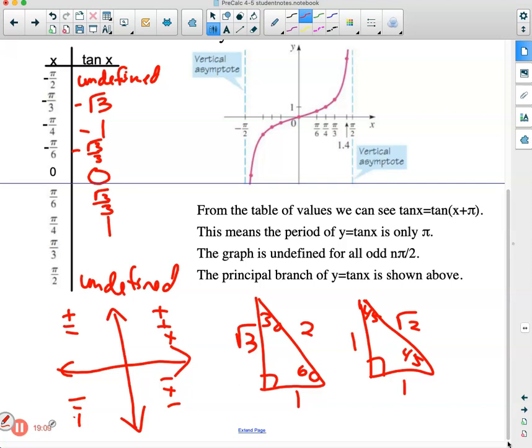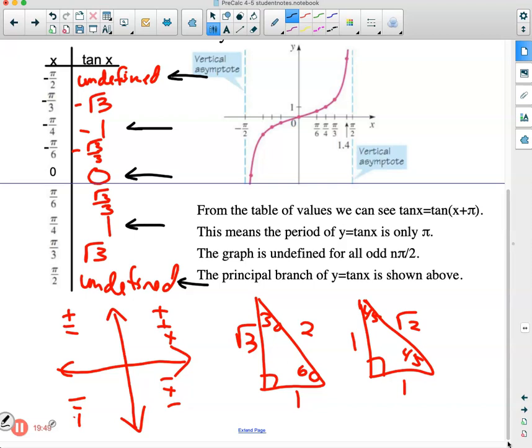Pi over 3, that's 60 degrees. We just did that one. It hasn't changed. It's opposite over adjacent, square root of 3. And both of these were positive, so they're in the first quadrant, and they're going to stay positive. But as I look at this list, I again realize I don't want to graph square root of 3. I don't want to have to memorize that, or the square root of 3 over 3. If I'm going to graph this, I want this one, this one, this one, this one, and this one. 1, 2, 3, 4, 5.